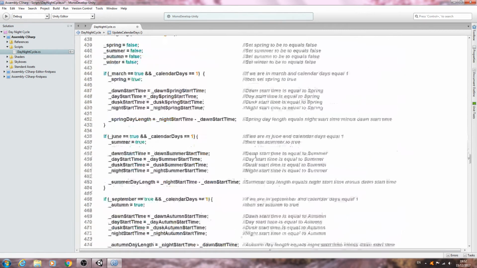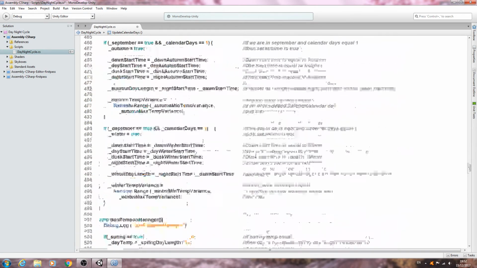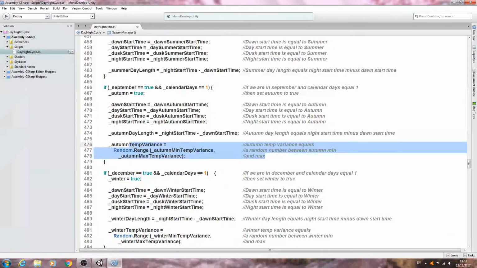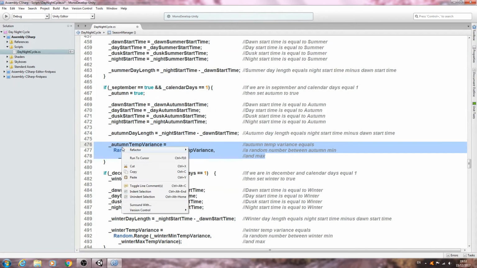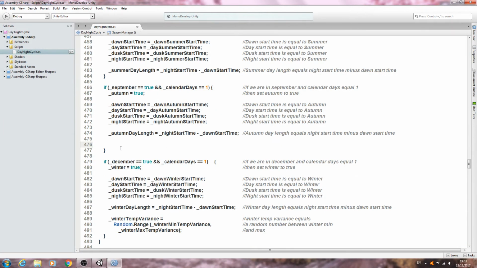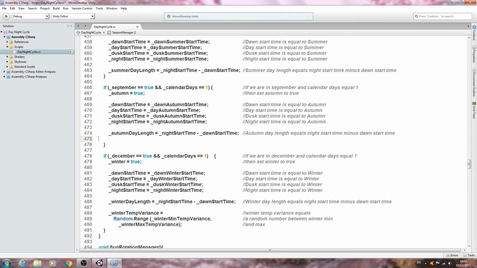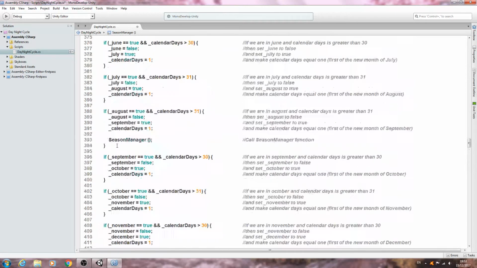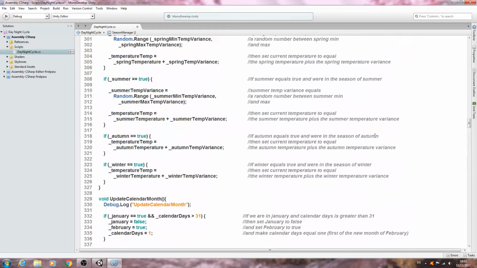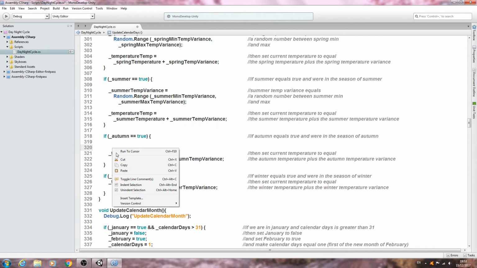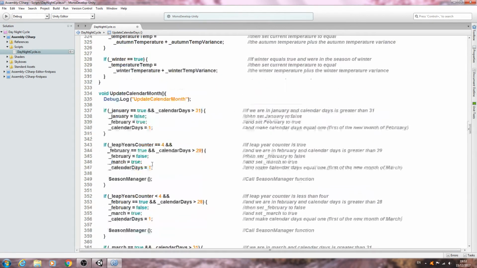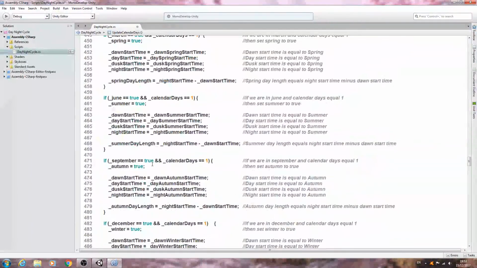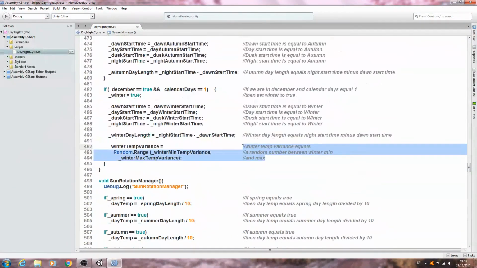And we're only calling this function once every 24 hours. So it's not really going to affect your game. So I'll just paste in the autumn. And the last one for the winter.